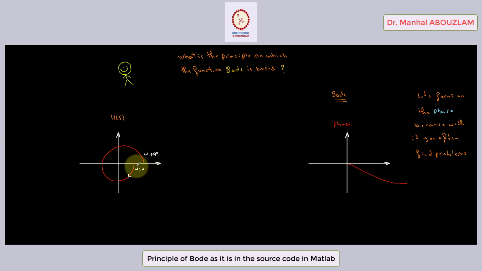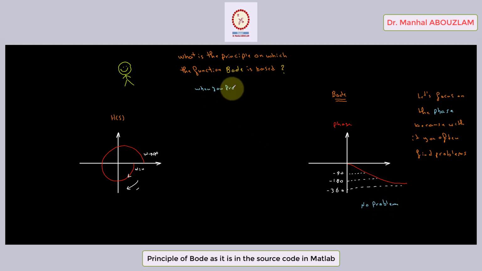As you see here in the contour map, when the frequency varies from 0 to infinity, the contour moves in a negative direction and it does a complete turn. And that's what we see here in this curve. From the frequency 0 to infinity, we start with the phase 0, then we arrive at negative 90, then negative 180, until negative 360. So as you see here, this curve really represents the movement of the contour, and it is a continuous curve. There is no problem.